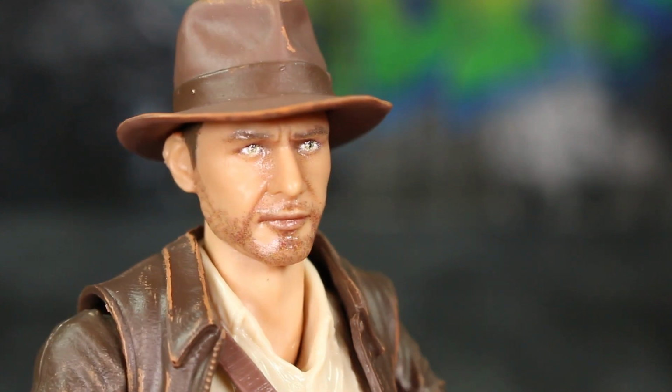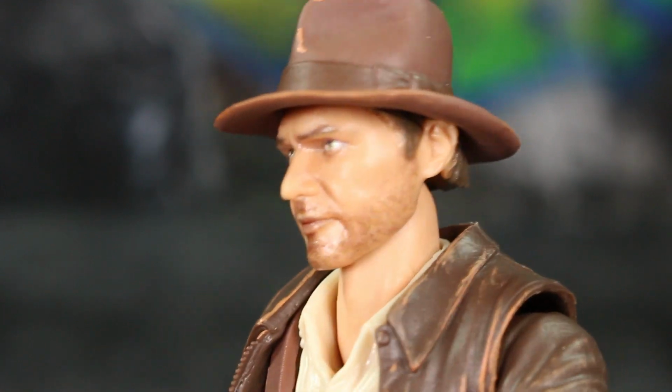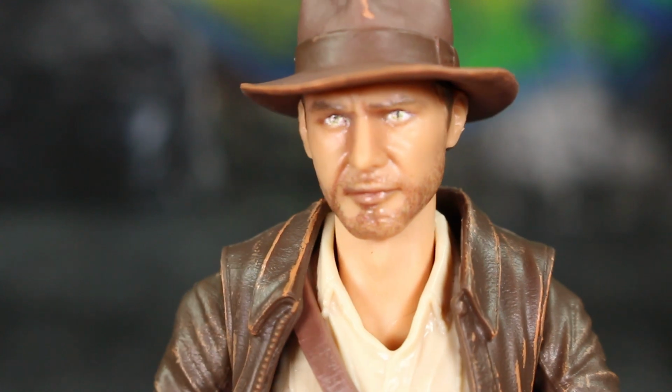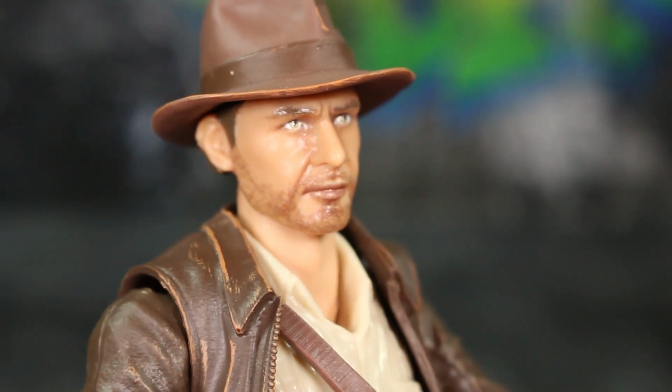So let's move this back in. Again, I think the gloss, it's kind of the Black Series effect where the face looks a little too glossy. I don't remember what the trick some people do with a matte finish on some of these faces is to make it look less glossy, but it does look a little... It's not that bad in person, but on camera it's pretty bad.